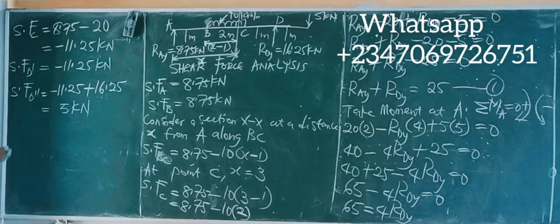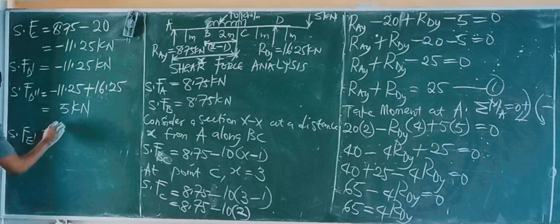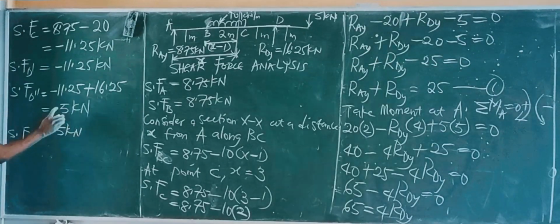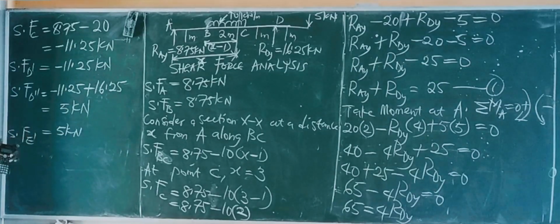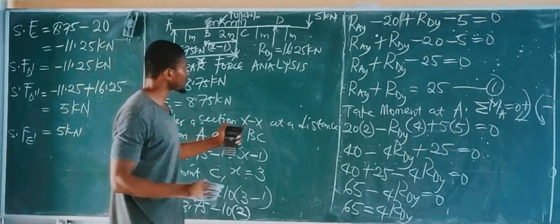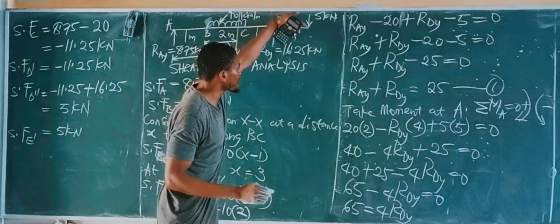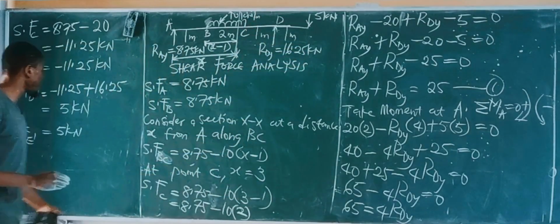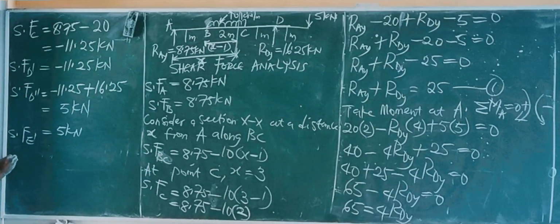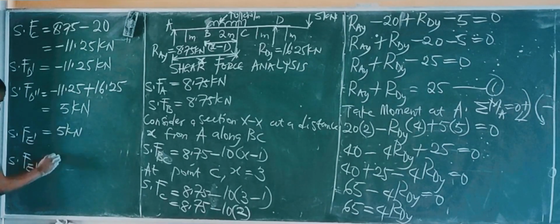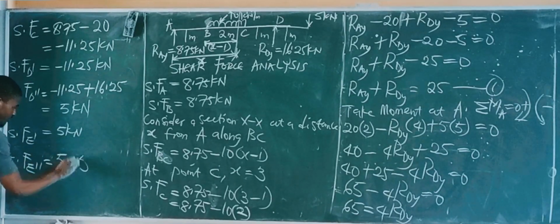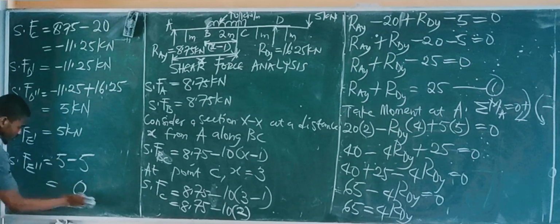So this force now moves, shear force E prime, it now moves first to get to point E. So initially at point E, the force is 5 kilonewtons. This 5 kilonewton force moves to point E first. But at point E, it now notices that there was a downward force of 5 kilonewtons. So we're going to have shear force E prime prime, which is finally at point E. It encounters a downward force. So we have 5 minus 5, and that's equal to 0.